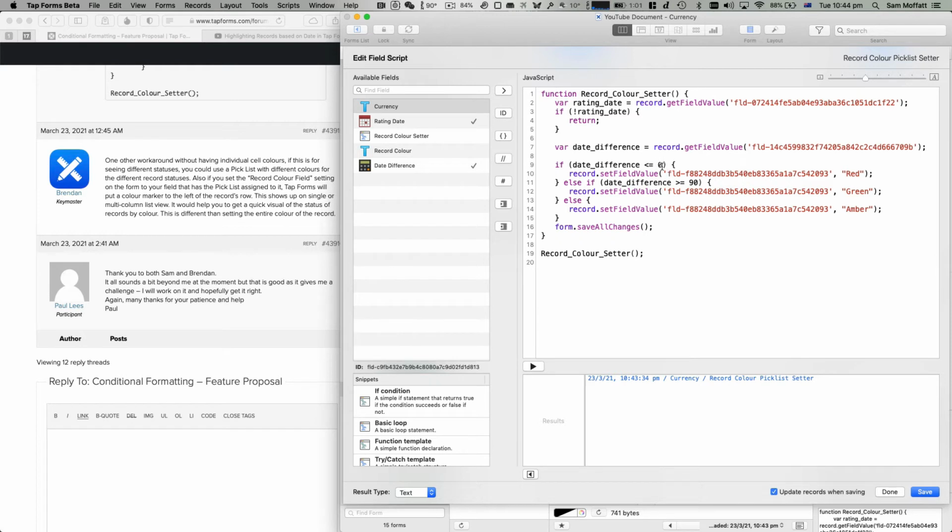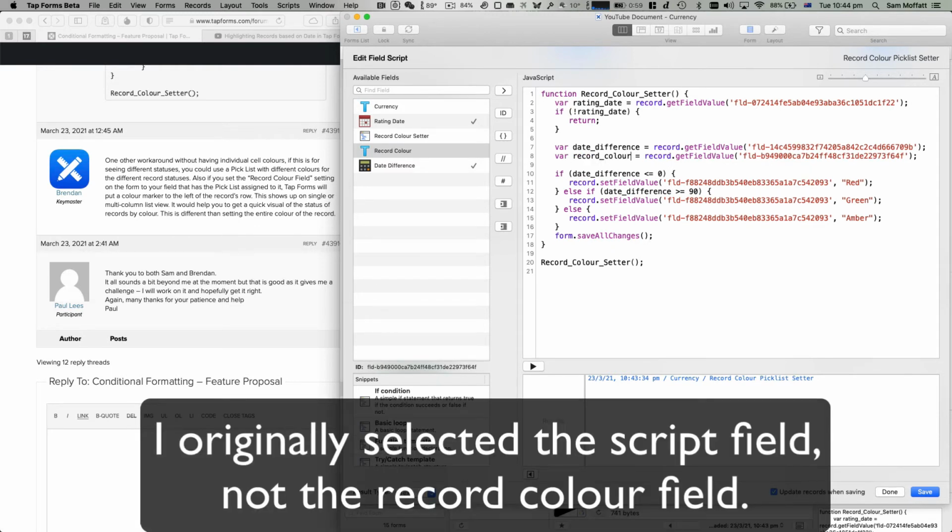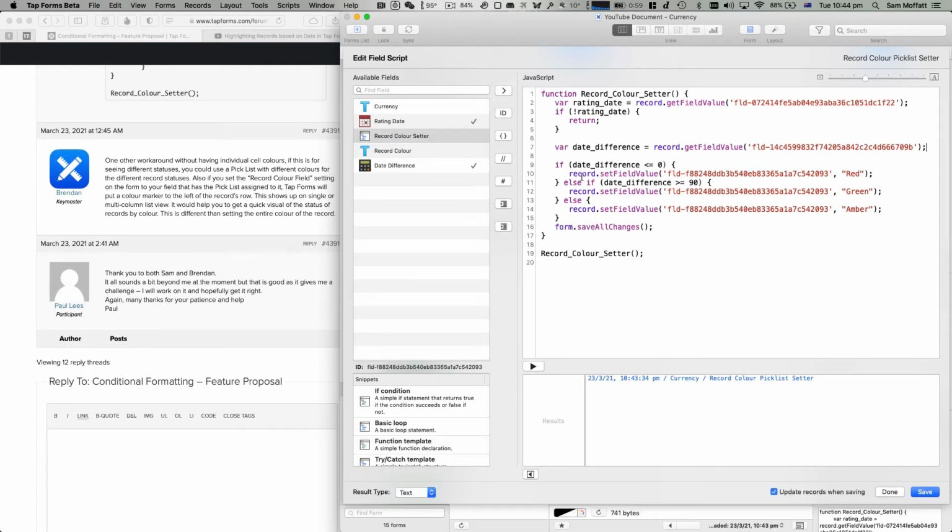Basically, if it's less than or equal to 0, we want that to be red, and so we're going to set this pick list field, or the record color field, which I think I got the right one. Did I get the right one? Yep. That's the wrong one. Try this again, now with the right field. So we need that ID, put that ID in here, and here, and here.